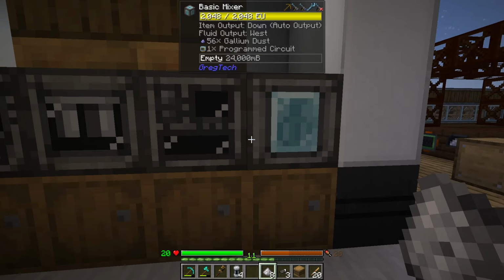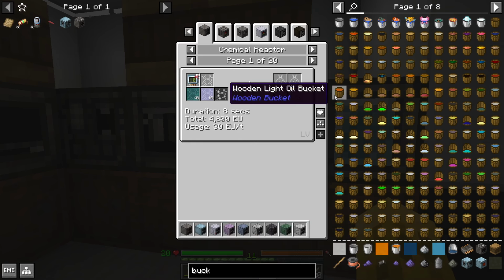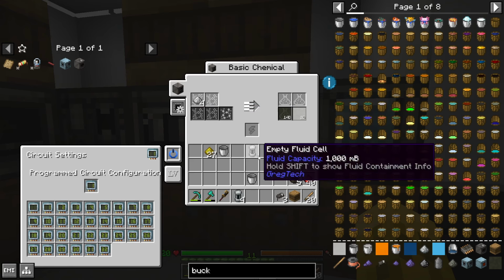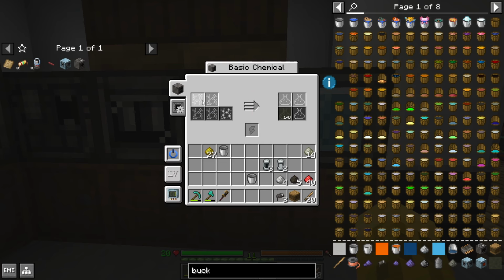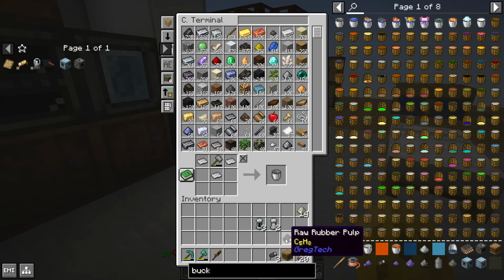And that goes in, what, the chemical reactor probably? And I can't remember what recipe it was, but here, hydrochloric. Recipe 1. I feel like they do that just to make you have to like build multiple of these. But so you get sodium bisulfate dust as a byproduct, but then this hydrochloric acid is what we want. So we've got 2 buckets of that. Let's take my salt out of here. And we can throw most of this away.